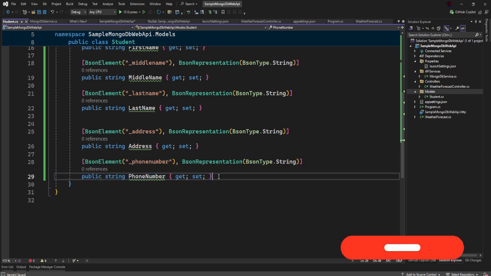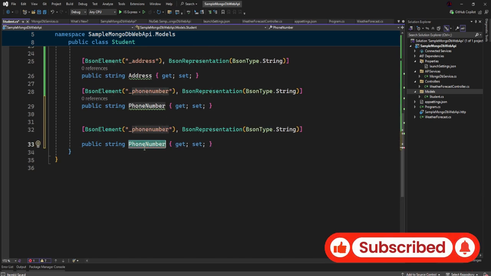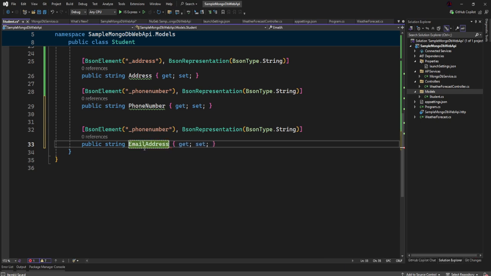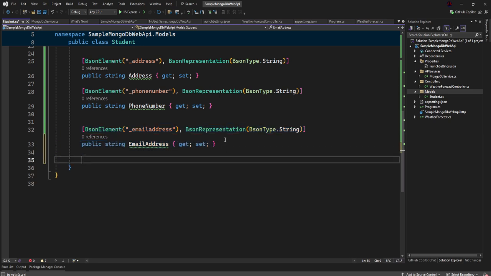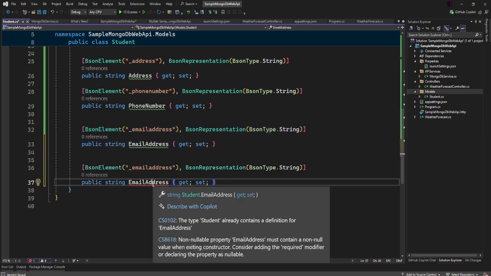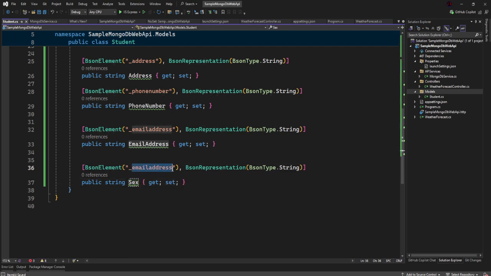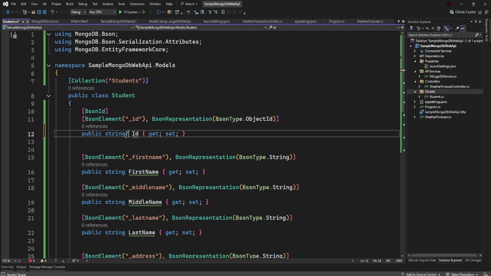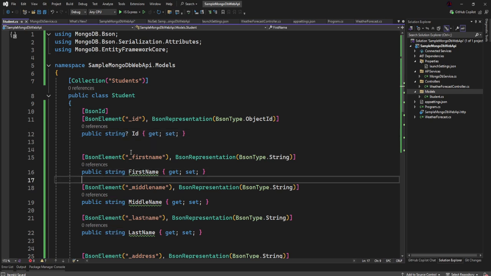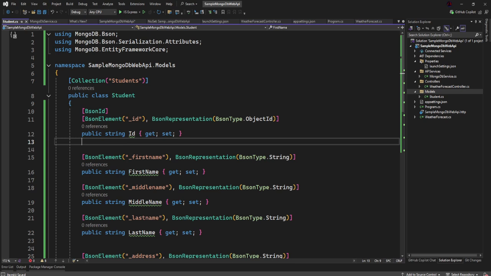Then I can also have email, so I'll do EmailAddress, which will be a string. I can also have Sex. That is okay. So this is enough. Can this be nullable? No. Let's just leave it that way.